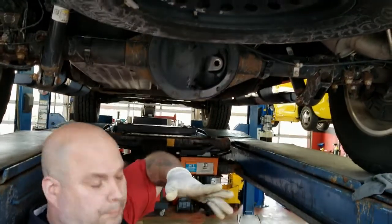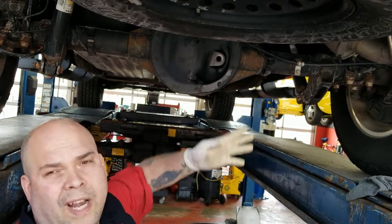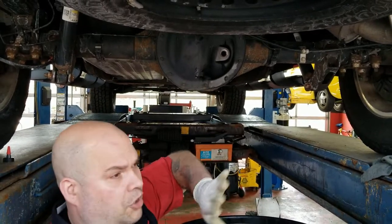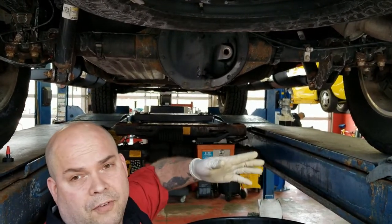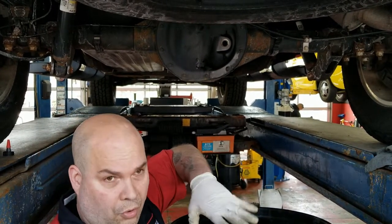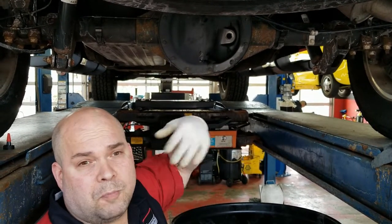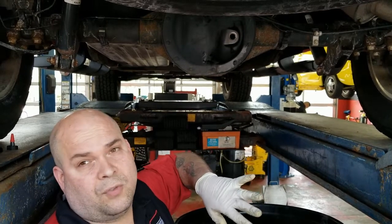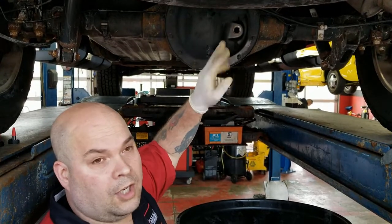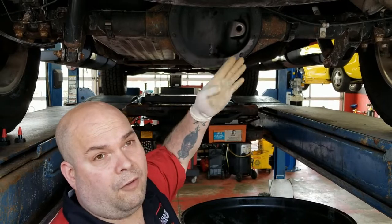It used to be that all differentials used pretty much the same stuff. Everything had one weight of oil and that was just the way it was. Well, it is no longer that way. Just like just about every car out there takes a different viscosity and grade of engine oil, every particular vehicle has its own viscosity and grade of differential gear oil. We have the capability to go into all of the dealer specified software and specifications for every vehicle that comes into our service department, so you will always get the right fluid going in here. This particular one takes a 75W90 full synthetic and it is a GL5 rating.